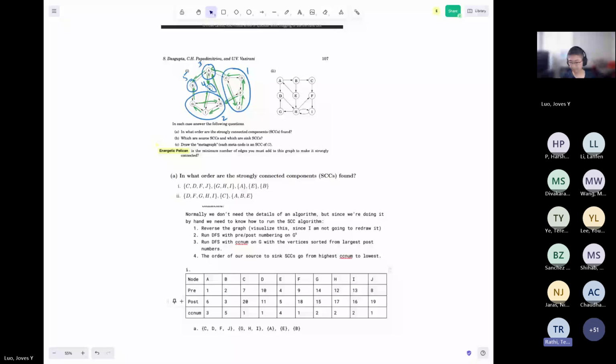Okay. Yeah, that makes sense. So even if you start arbitrarily, the SCCs should not change. The SCCs will not change no matter what order you do it in, as long as it's the DFS algorithm. Okay. Thank you, Jonas. Yep. But really the question of which order the strongly connected components would be found isn't something you would be asked, because the DFS is just run however it runs. It's only interesting because you're walking through it manually. That's it.